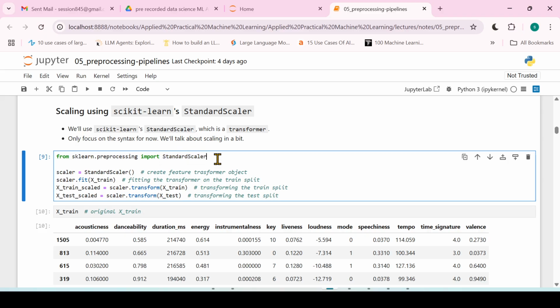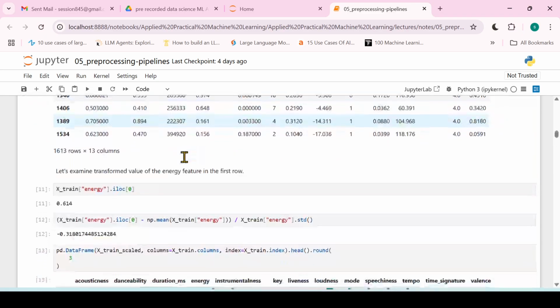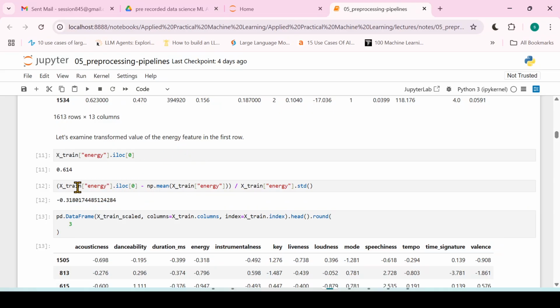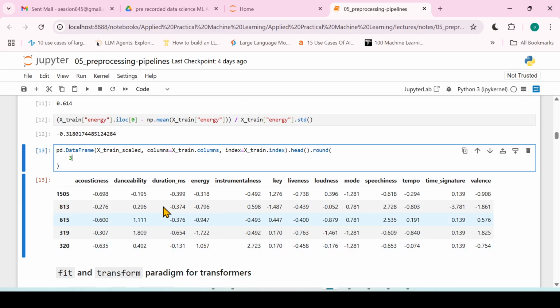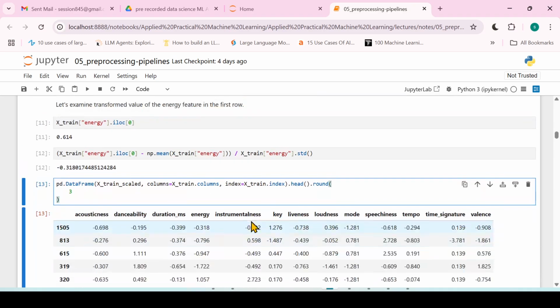The standard scaling technique is: we take the value, subtract the mean, and divide by the standard deviation. Here we are doing the same thing, and we have got these results. This is the transformed or scaled data.